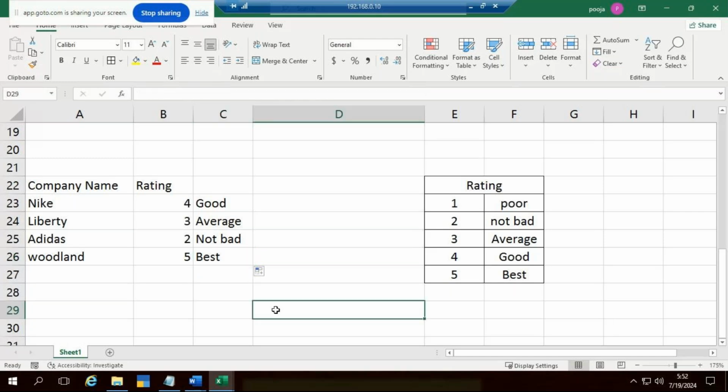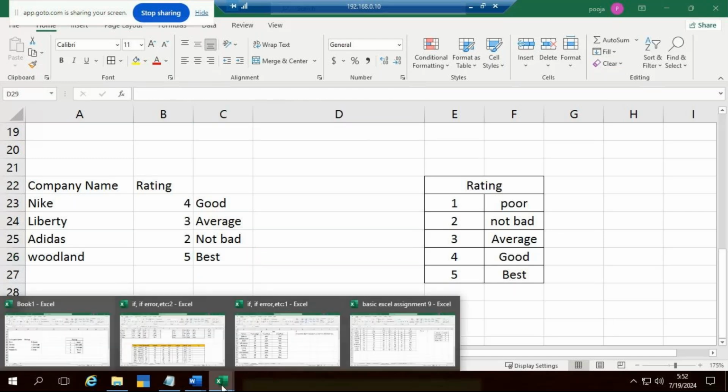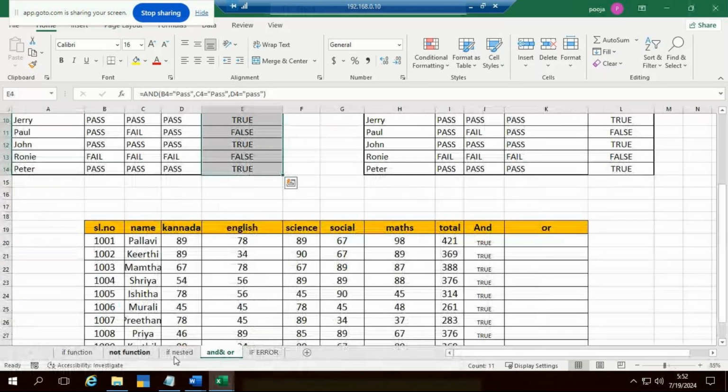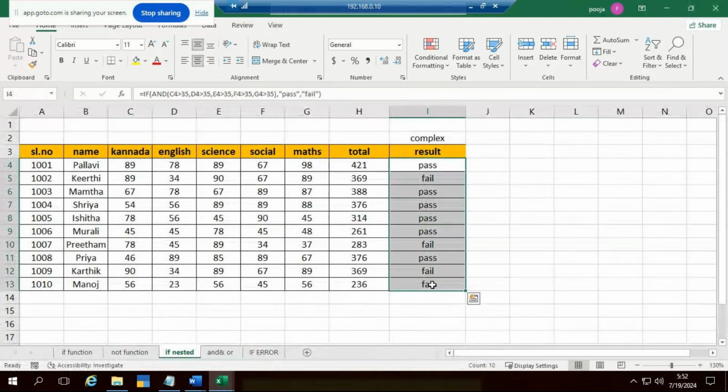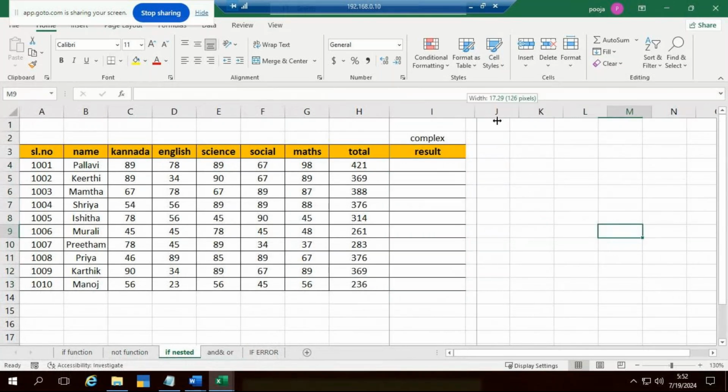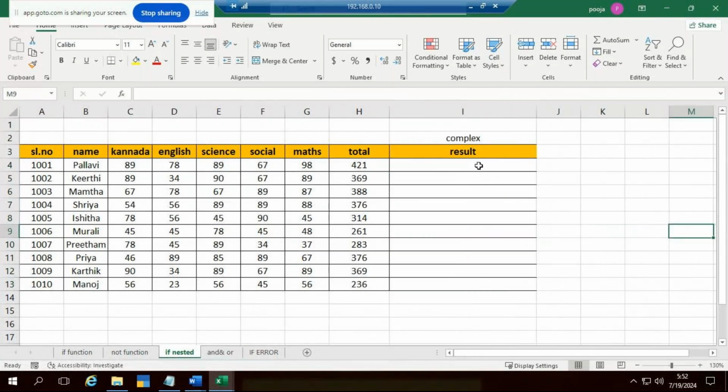So we'll go for one more formula, that is complex if. Okay, so we'll go for some data. Complex formula is nothing but when you are using more than one formula, so that we call it as a complex.